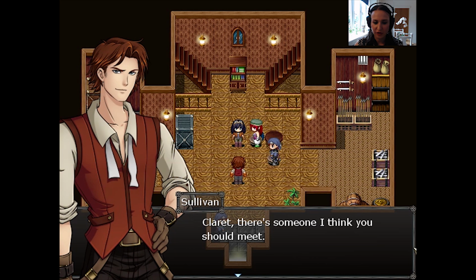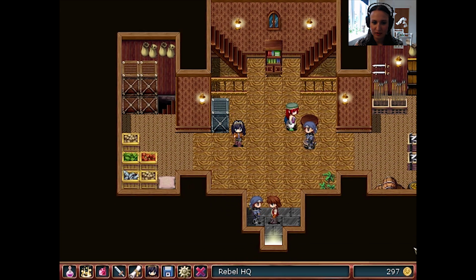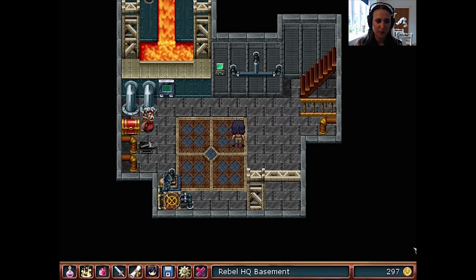These cliches, though. Claret, there's someone I think you should meet. Our senior quartermaster goes by Wex. He's in the basement, the stairs over there to the left. I guess they work now? Oh, they do! How magical.